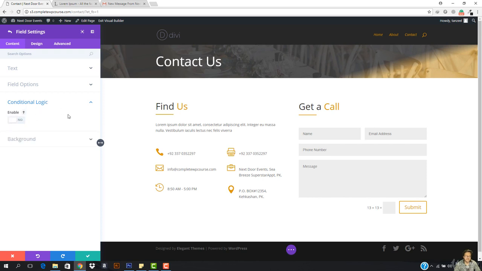Okay, let's remove the conditional logic because we don't want to show any conditional logic. Everything should be visible. So you can see that we have the phone number, and the design is also totally okay. If you want to change anything, you can change it. You can make it full width if you want to, or normal if you want to, and then you can show one more thing.